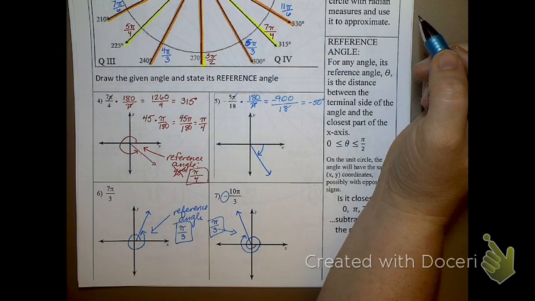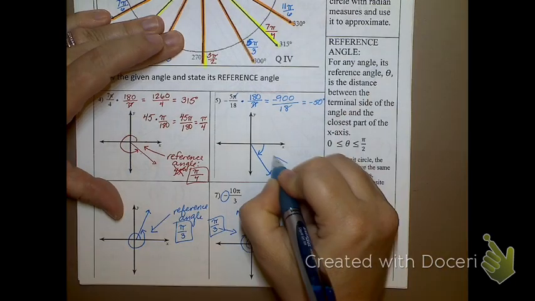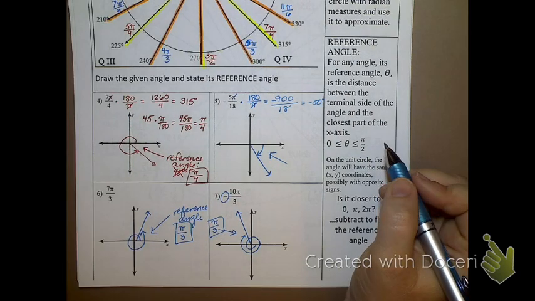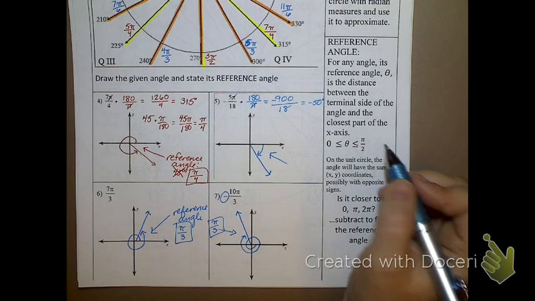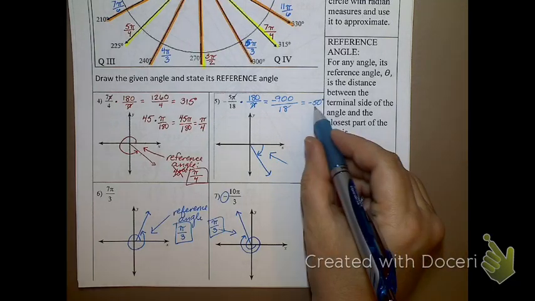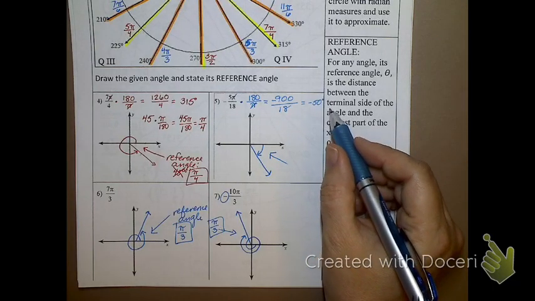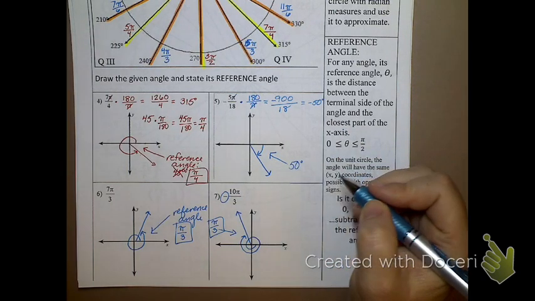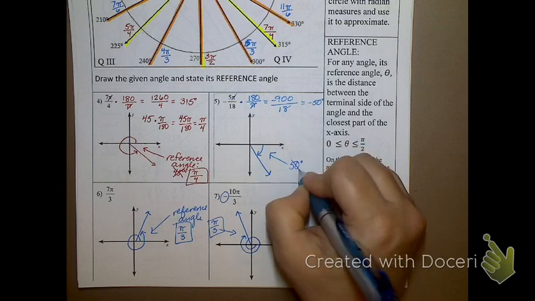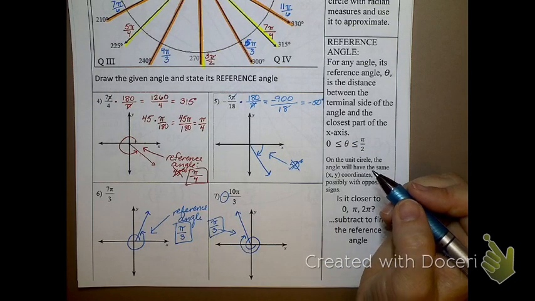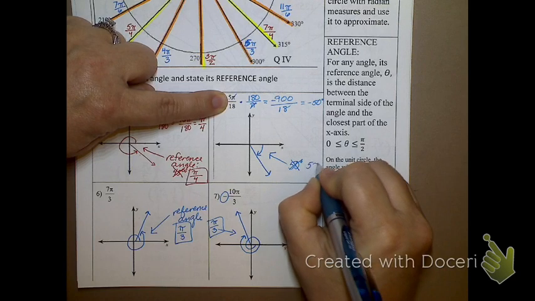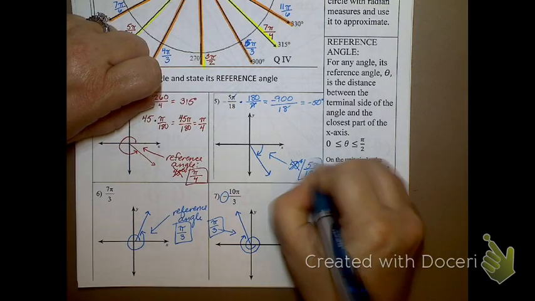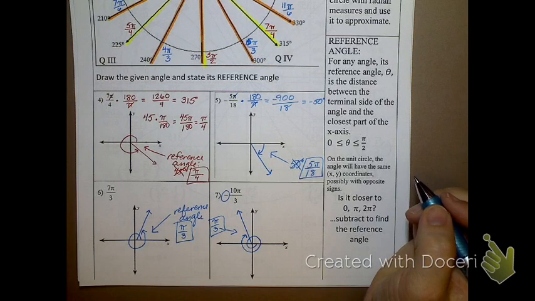What's the reference angle? Isn't it just the same part that actually is the angle? Because it's already acute. What is that? Well, I have to take the positive version of it because my reference angle is always positive. So it's 50 degrees, which is not acceptable as an answer because it's degrees and it was given to me in radians. So what is 50 degrees in radians? 5 pi over 18 is my reference angle. Kind of sort of get it?